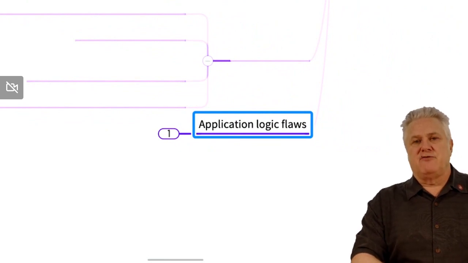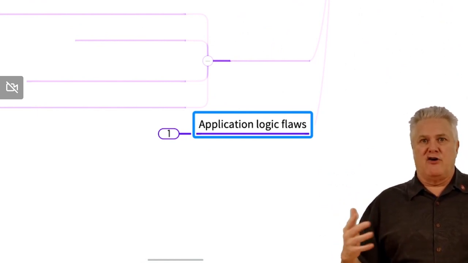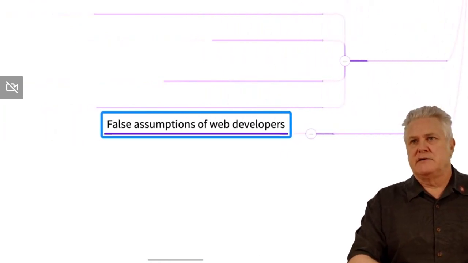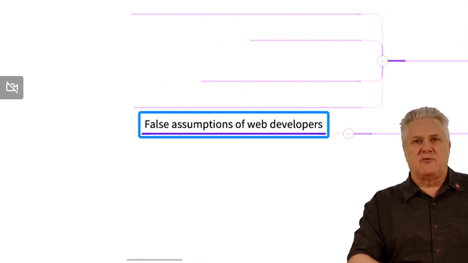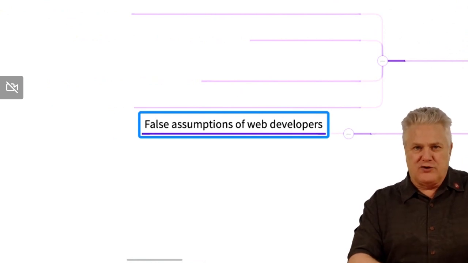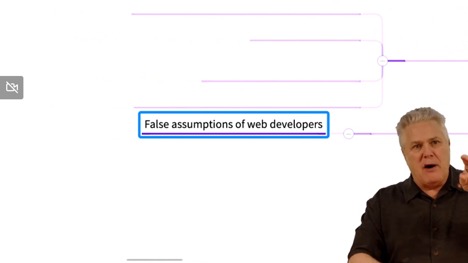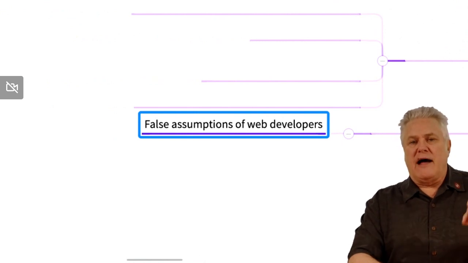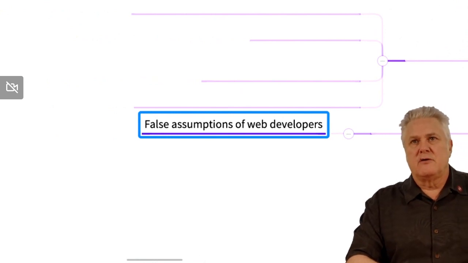Last is the application logic flaws. Again, I'm not a programmer. I don't play one on TV, so I don't know what application logic flaws look like in most cases. I defer to the greatness of Sunny. Okay. Web developers are going to make false assumptions. In the case of the file that was dropped into that folder, the customer sales list of all the new customers, the false assumption was that nobody would be able to gain access to that location on the server and those files. It turned out that it was very easy to do that by jumping through a couple of little hoops.